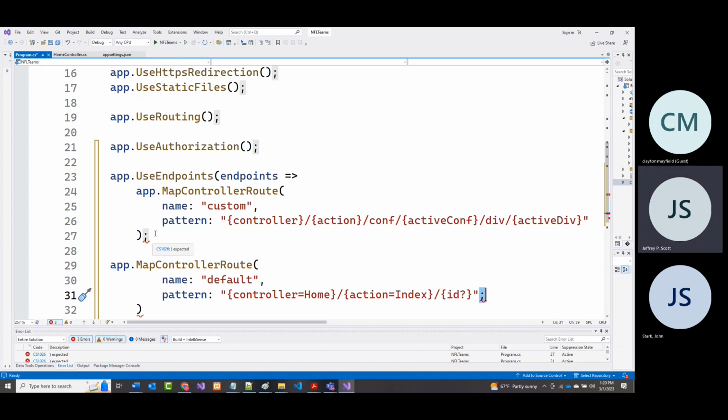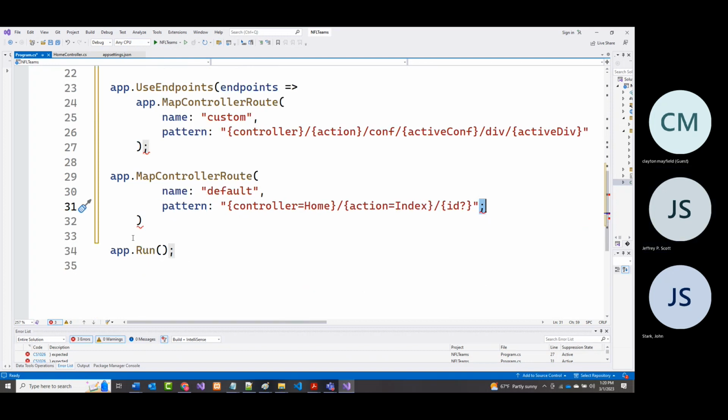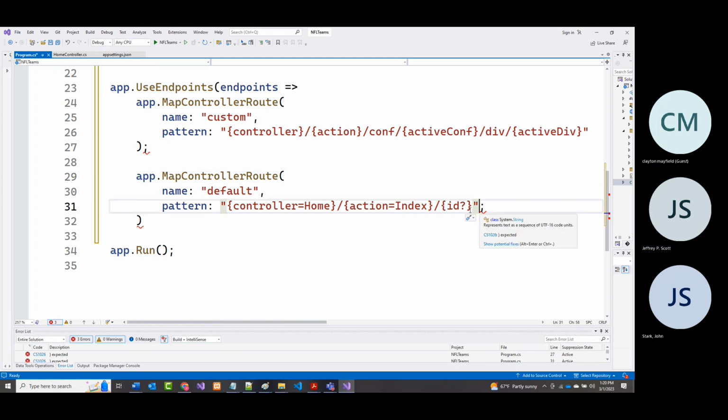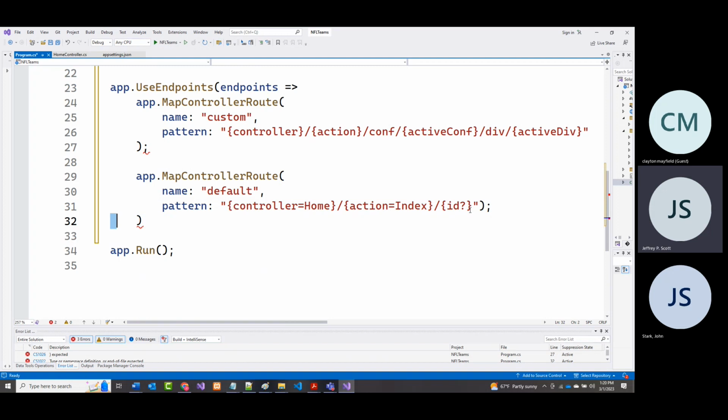Oh, why is it not liking this? Default pattern like this. This one needs a paren here. I'm going to put that in. All right, and I need my last paren with a semicolon.